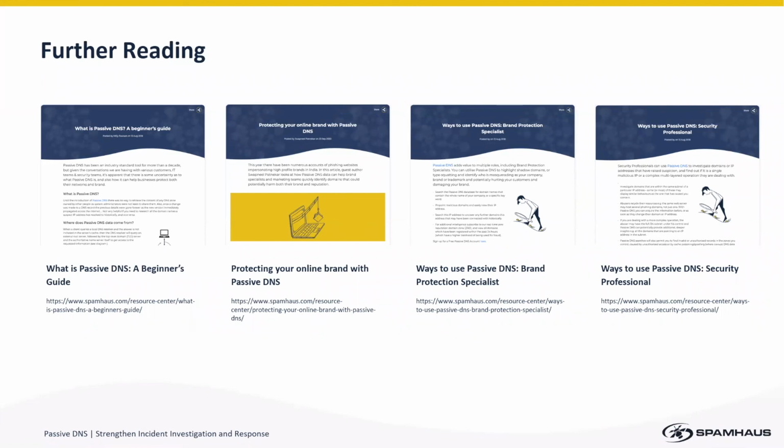Excellent, thank you. And just expanding on that, going down to a slightly more basic level, we've just been asked, where does the data that you're searching come from? The data comes from our own investigations and our partner networks. But it's all anonymized. We know who our partners are, but we do not know who did the query. Whenever a query is done and it gets logged in passive DNS, we do not know what initiated the query, whether it was a user who typed in a website name, a machine that did a lookup, or a piece of malware that requested a particular name. We only know what the question was, what the answer was, and when it was asked.